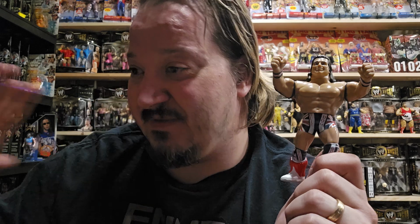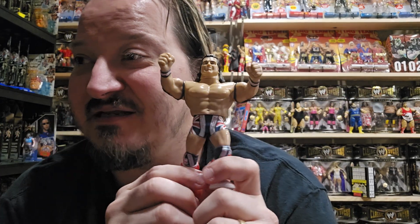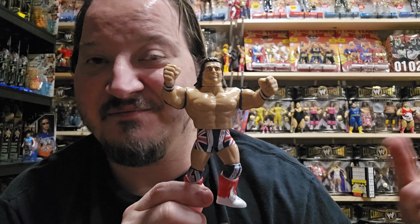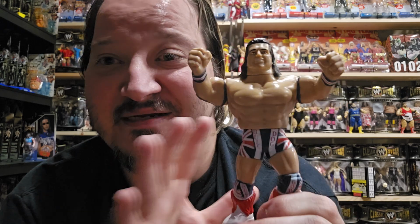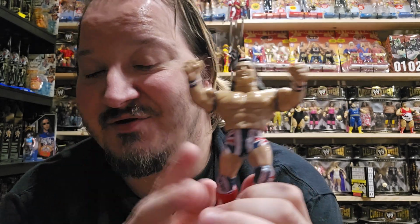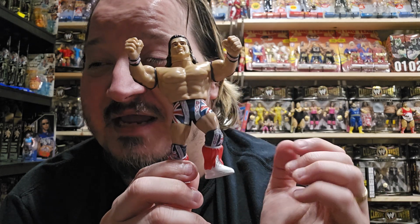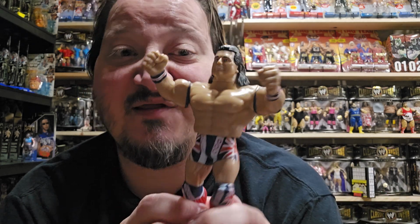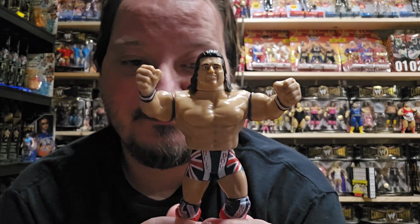And please don't tell me about inflation. I'm fully aware, but inflation in 1990, 1992, 1994, etc. is not the equivalent of $40 today for $3 figures. And playability, pose, all that, they're not the same figures. Let's just put it that way. I have my preferences, and these are spectacular. They look amazing, but there's just no comparison.